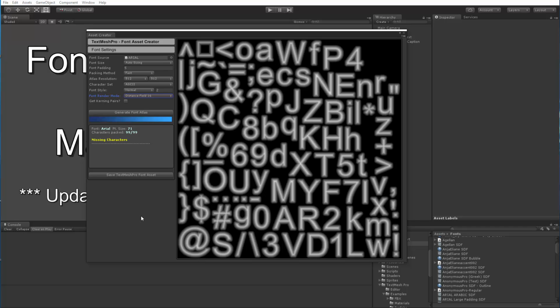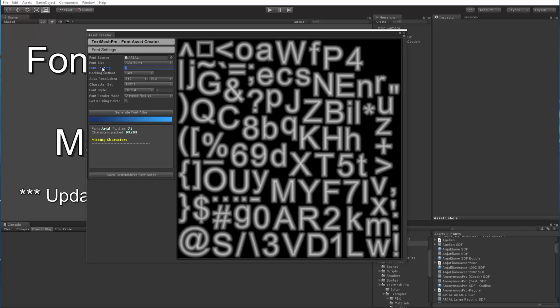So how do you know what the right padding value is for your usage? This padding value is in pixels, and it is basically relative to your sampling point size. So 5 pixels over 71 means that I have an effective range on those properties of about 8%. One way to visualize it is to imagine that your offset on your shadow can go about 8% of the width of your character. And that would give you a pretty good range to work with. So why not crank up the padding to a really high value all the time so you can get a huge range?